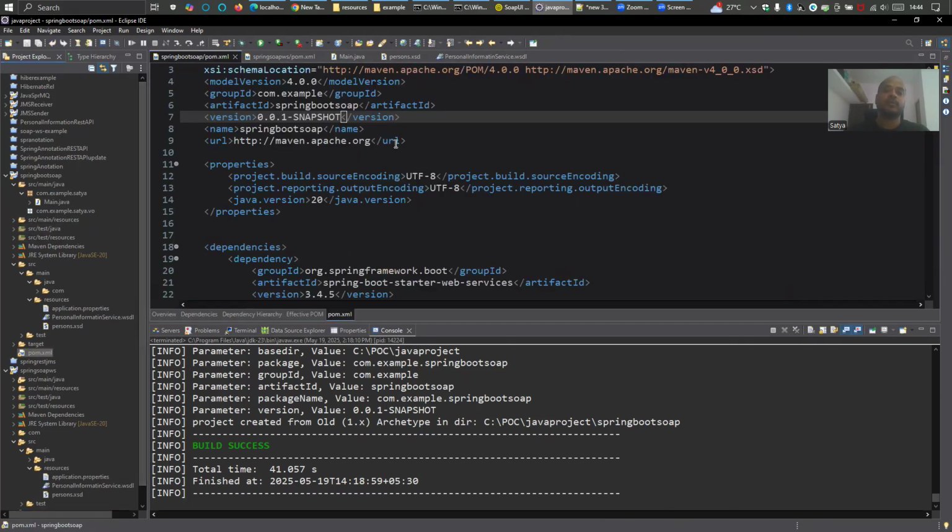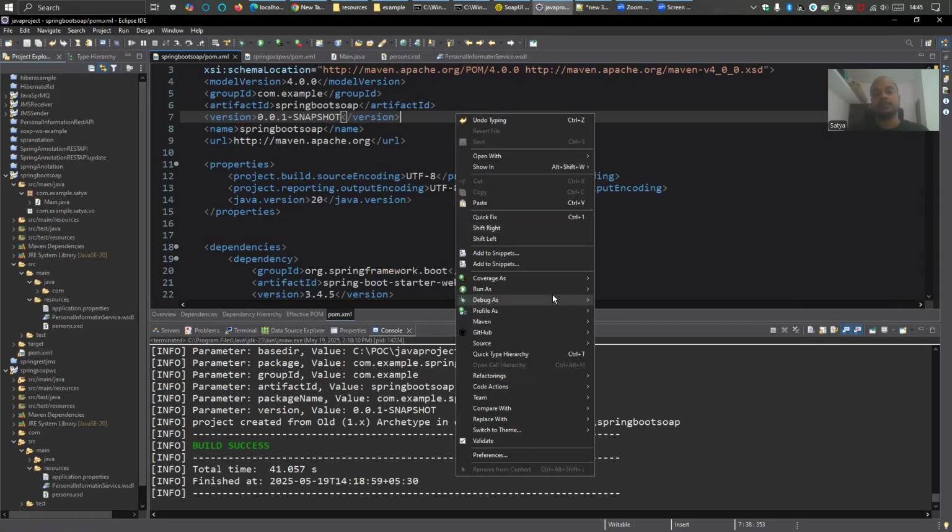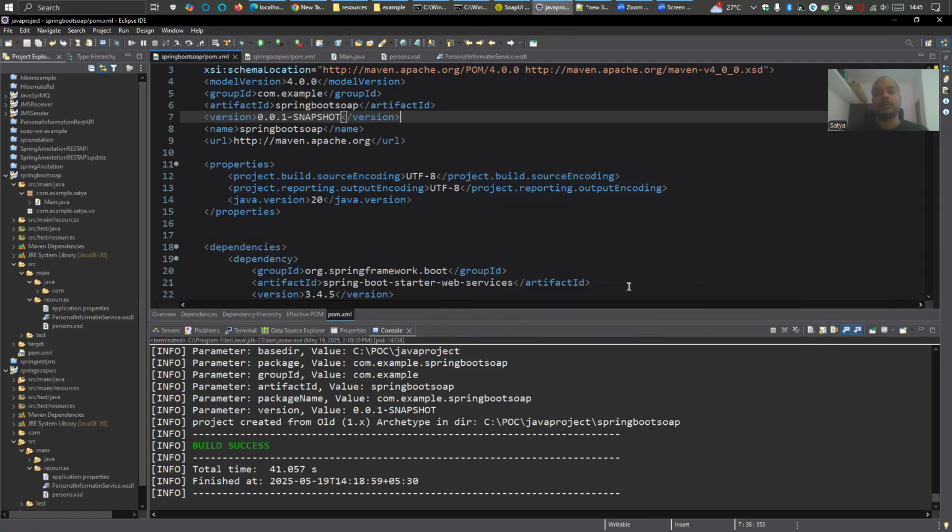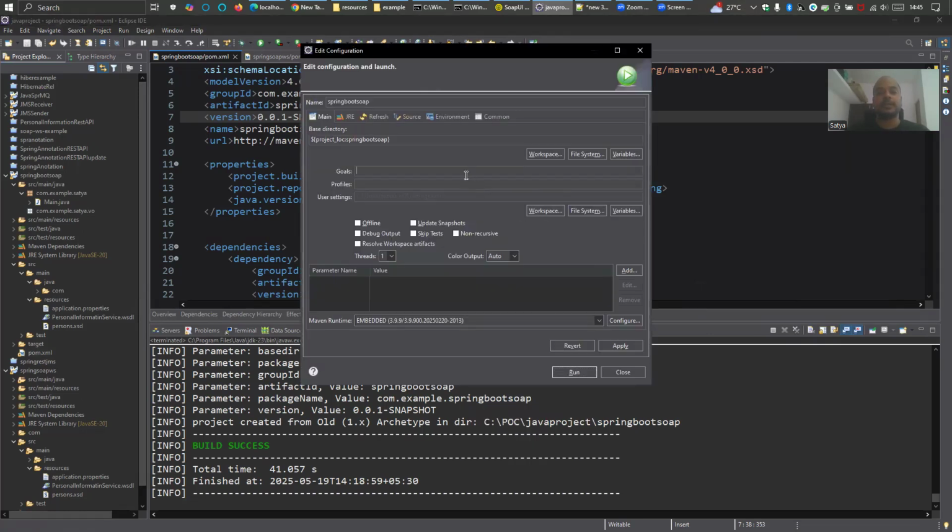Now I'll go and do a Maven compile. Only compile. No install. I'll just go and do Maven build. Here I'll tell clean and compile to generate the classes.